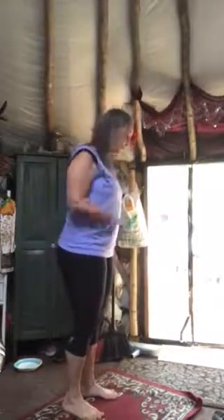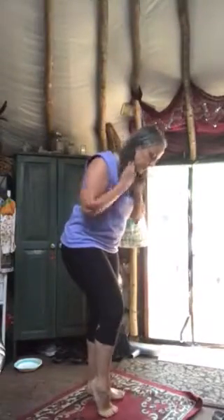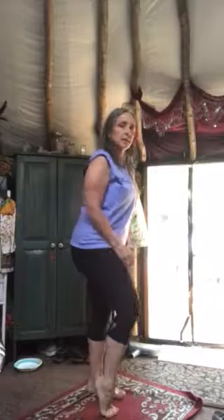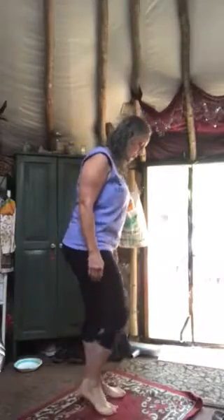A lot of the times it's gait that's not right, but I can't fix gait — I can't see you — but I can fix mechanics, maybe a movement that can help you. So before you leave and run, before you do anything, I want you to learn this. It's called articulation. Come up onto your tippy toes on all four corners of your feet — big toe to little toe.